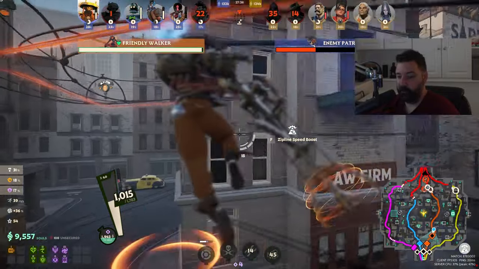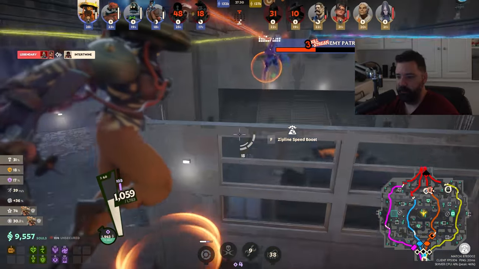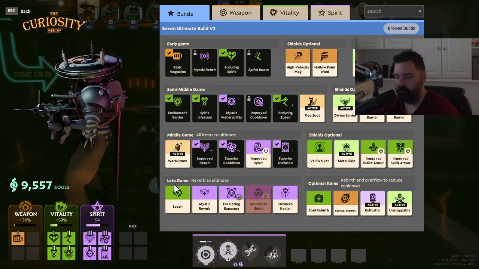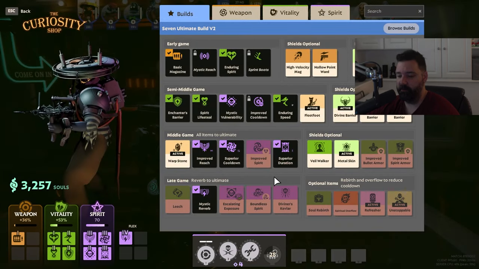So, we make it out of there unscathed for the most part, continue our lead with the souls. At this point, we are, I'd say, about 6k ahead of enemy players, so that's essentially a full item. Not much of a difference from where we were before. We picked up an additional 1,000, but it's not enough to make another item.